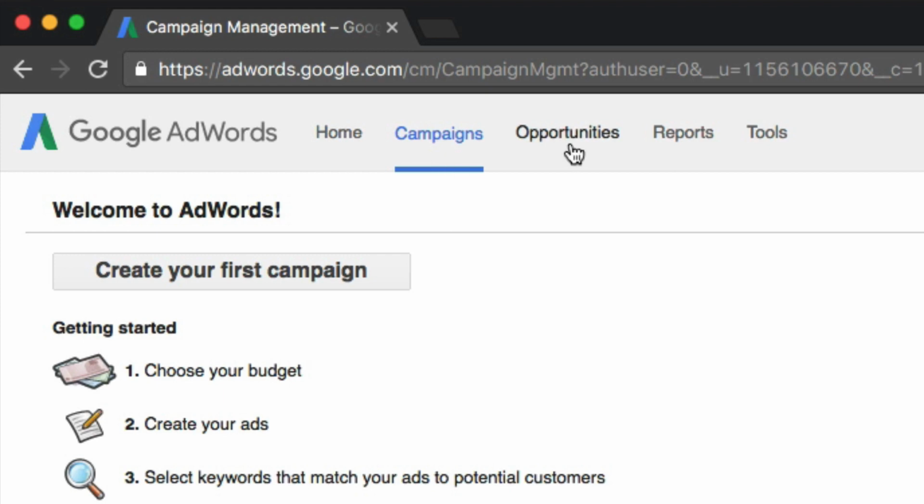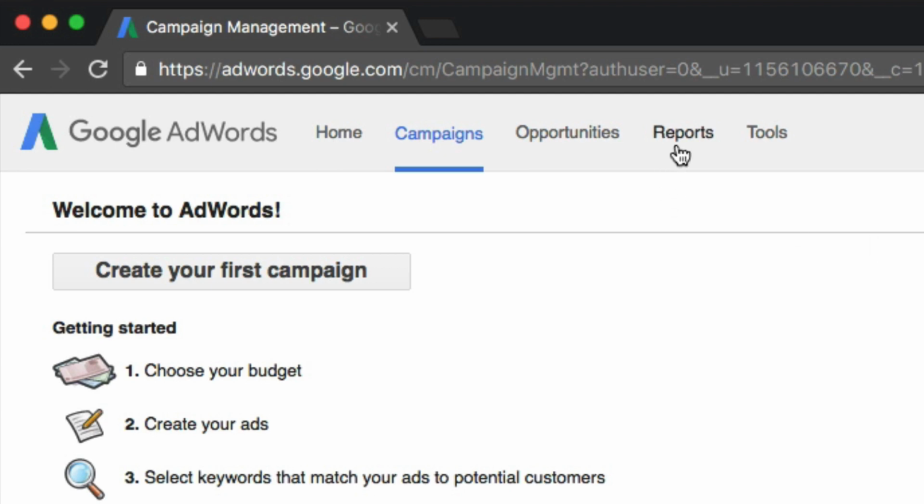Opportunities is also another thing that you're really not going to be dealing too much with. It's kind of Google's automated suggestions. It's computer algorithms that are spitting out, maybe it's a good idea to add these keywords, maybe it's a good idea to increase your budget so you get more clicks. Things like that tend to be more simplistic. I'm not saying not to check your opportunities tab, especially if you see opportunities that show up in the notifications bar. You can check them and make a decision whether or not you want to implement those opportunities in your campaign. And we'll take a look at the opportunities tab a little bit later in the course.